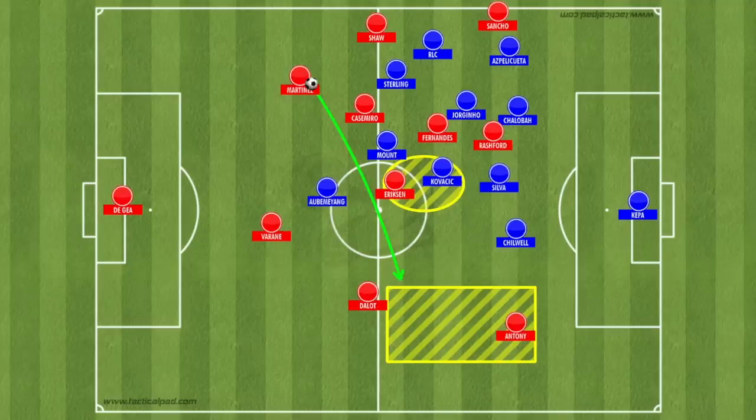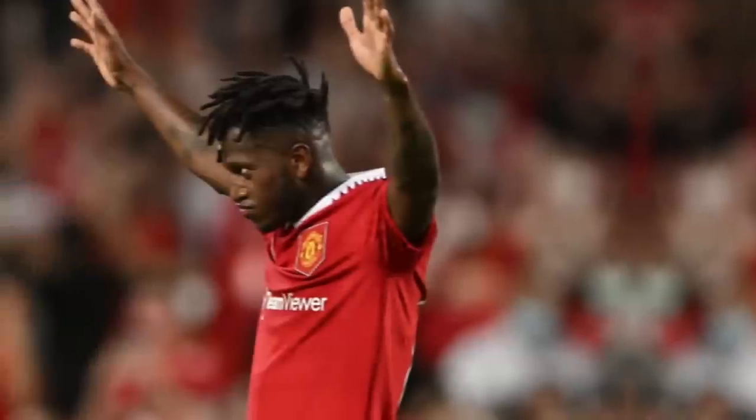And I thought bringing on Fred was the right tactical move and made early on in the second half, which shows decisiveness from Ten Hag after Graham Potter had made a drastic change in the first half. With Chelsea now having 4 players in the centre of the pitch, United needed more energy, athleticism and overall greater physicality to deal with Chelsea's quick transition in attack through the centre of the pitch.